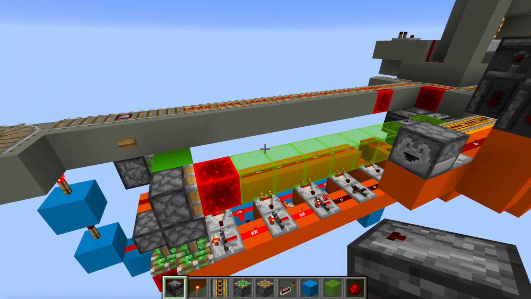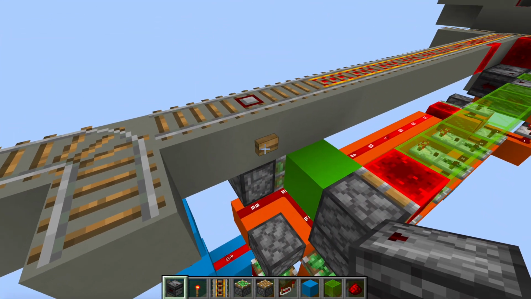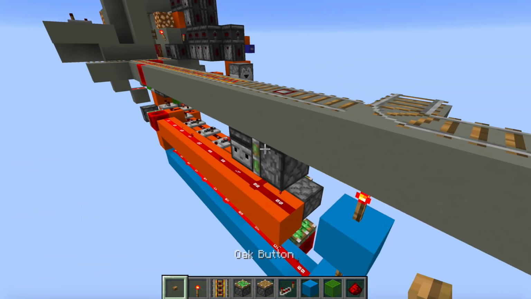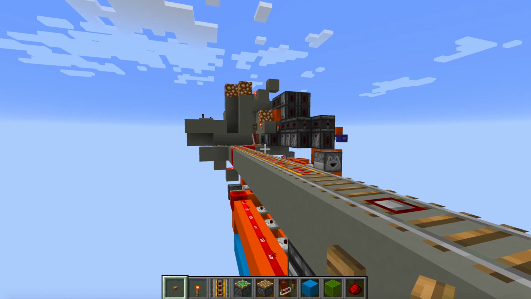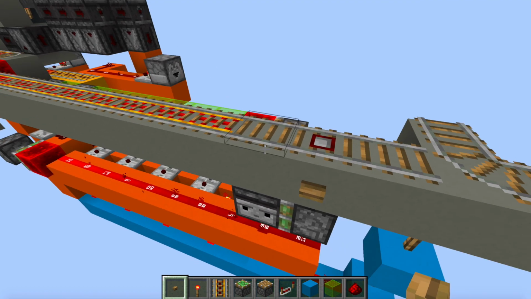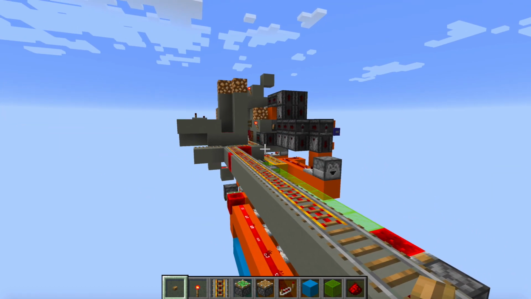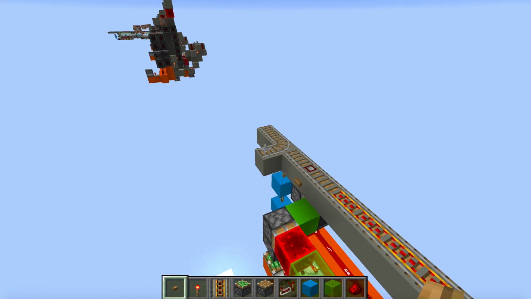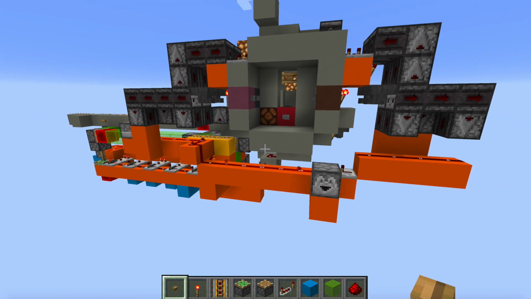So if we send that there, we are going to throw a button on the other side of this so that we can see it when it happens. Boom. There we go. Do you see the light turn on? Ta-da! That lets us know that the villager has cleared, and we can continue on with the sorting.